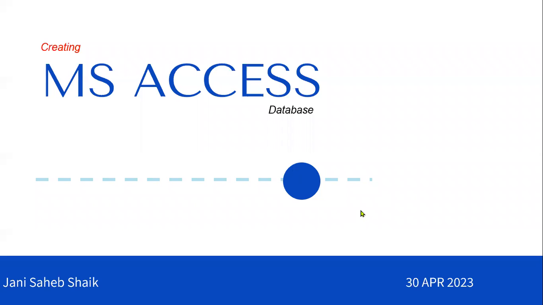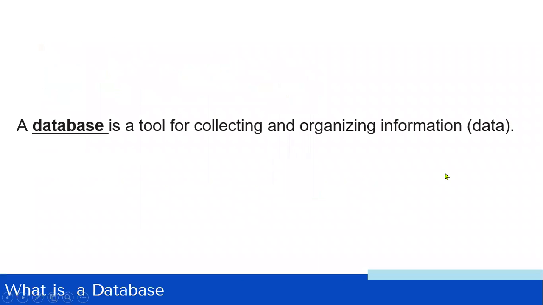So first I will go to the screen and I will explain what are the elements in the Access database. Then we go to the actual database. We'll open the database and we'll work on the different functions. So, what is a database? It's a tool for collecting and organizing information. Basically, it's data. Whatever data you want to put, like what you put in Excel, you can put into the Access application, and that will store the data, retrieve the data, and you can manipulate the data.